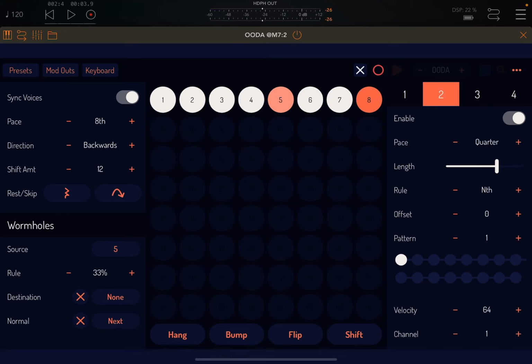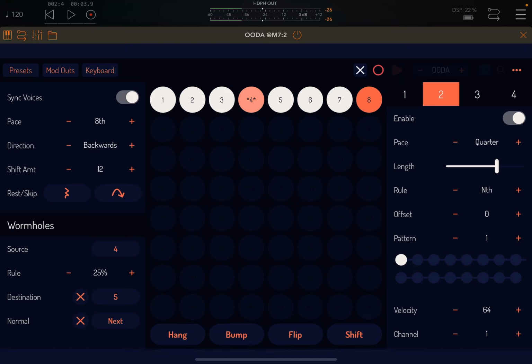And you can say, maybe it makes more sense on the 4th step. On the 4th step, didn't mean to do that. 4th step, maybe 25% of the time, it'll go to, I think you have to hold down none and then click it. So 25% of the time it'll go to the destination of 5.